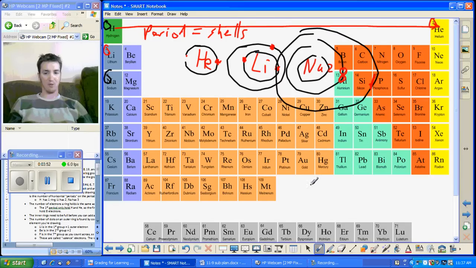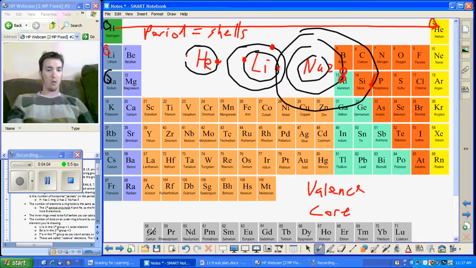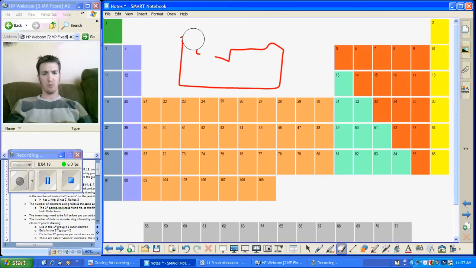That is called the number of valence electrons. The inner ones are called the core. So the valence are the outer shell. So a really, really, really helpful thing for you to do is draw on your notes just a nice little table like this. And it's just a general sketch. Something like that. I'll make it a little prettier.